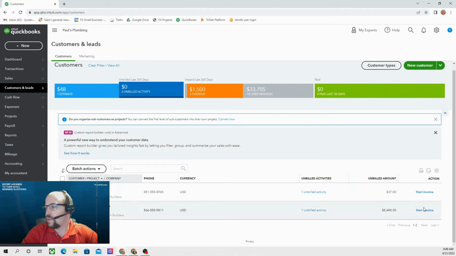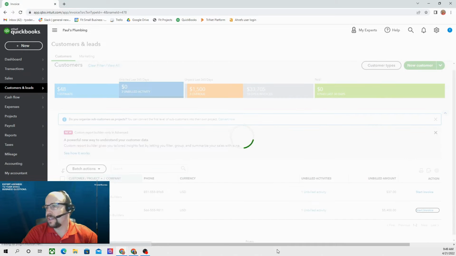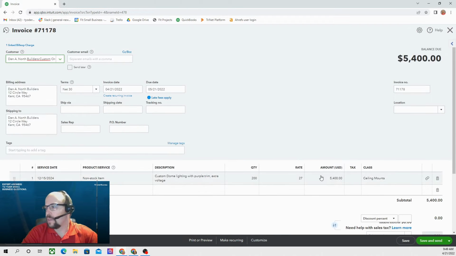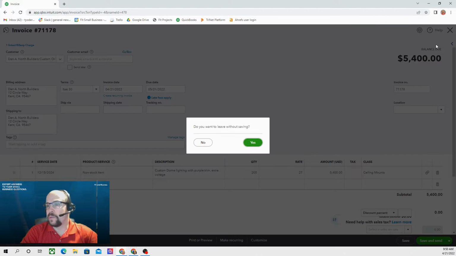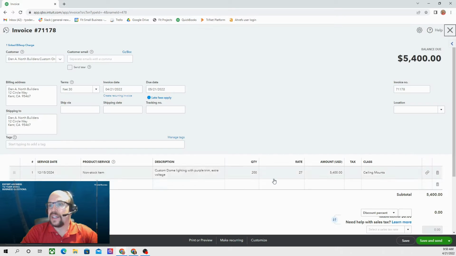To issue an invoice, it's as simple as start invoice. It's going to automatically add that time that we've billed into this client. We can click save and send, and our invoice goes out. Now, there are a lot of customizations you can do with your invoice. Add logos, decide which fields you want to show up, which fields don't, put whatever payment terms you want. All of that customization, we're not going to go into that today. Today's objective is really just to kind of show you an overview of how QuickBooks Online can help your business.